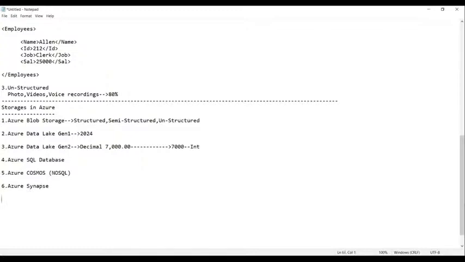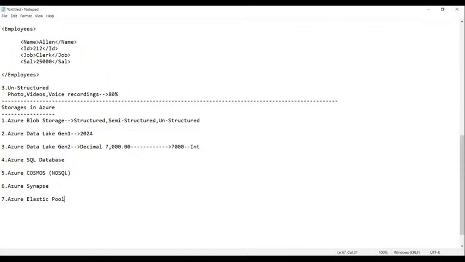Then we have Azure Synapse, and the next one, apart from this, is the data warehouse. Azure Synapse itself is a data warehouse. Then Elastic Pool.